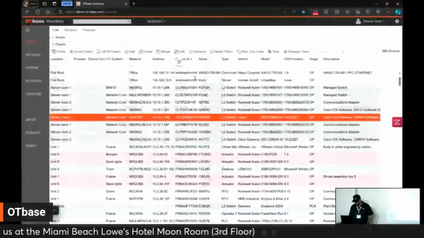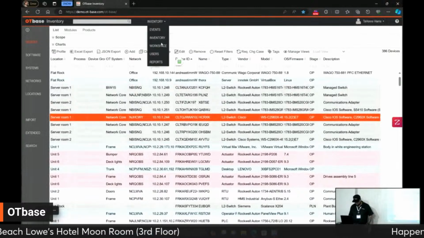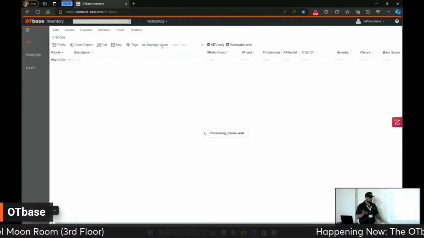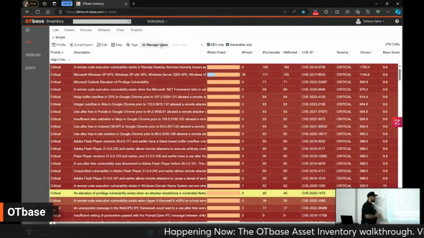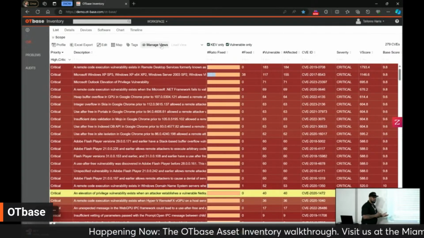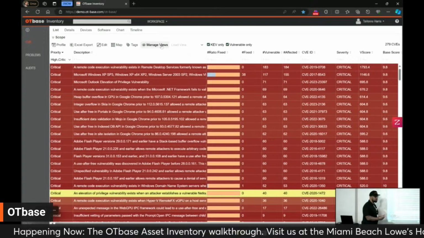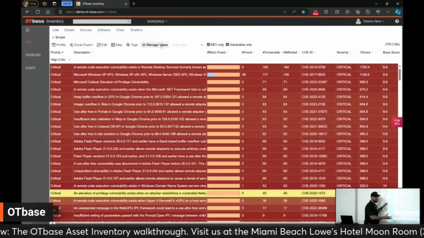And while you're doing that, is this sold in modules? It's all together. It's one. There's no modulation. The only add-ons would be your connectors for Splunk, powered by ServiceNow, or the advanced report writing. But everything you see here is part of it.